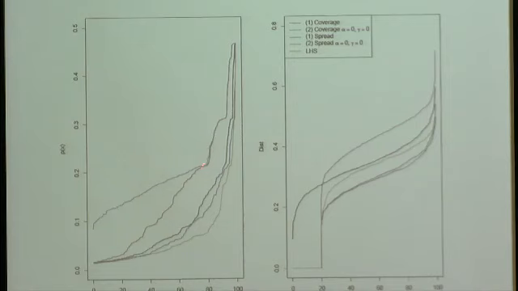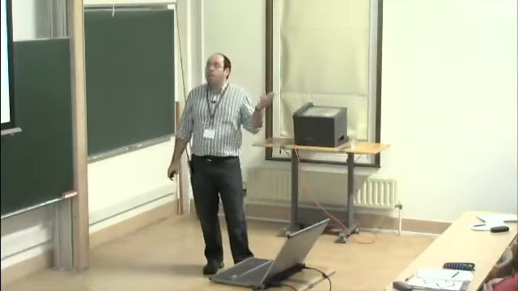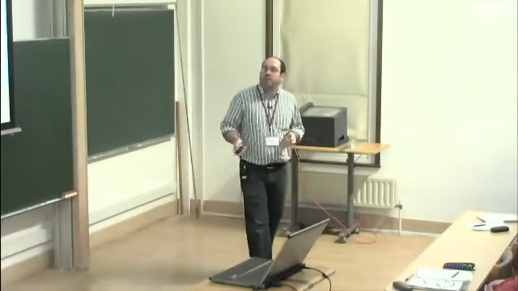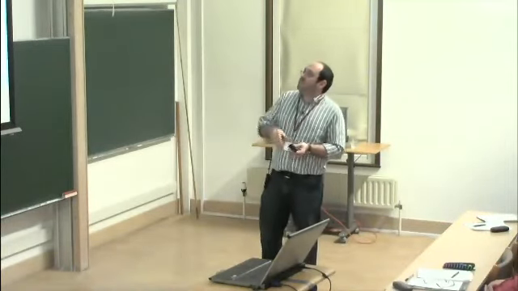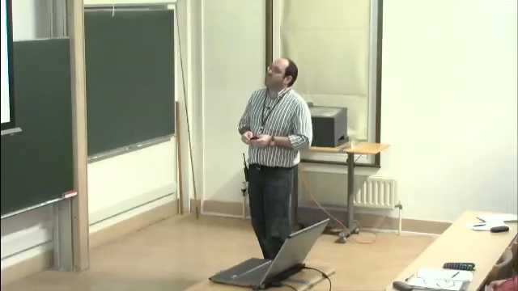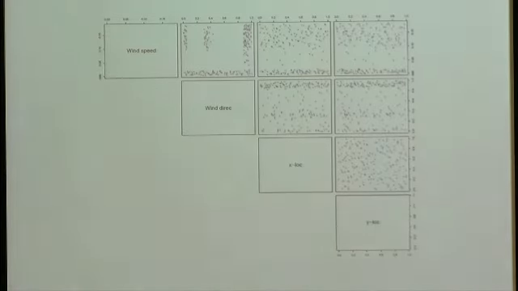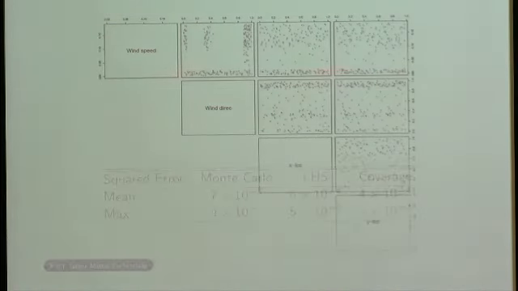So again, this red line is our weighted coverage design, and it's significantly higher than the unweighted coverage design, which is the blue line. So we're sampling more interesting regions of the design space, but we're not losing out on our space filling. So this is projections of that coverage design into 4 of the variables, and you can see that there are areas where we just don't explore in the wind speed and wind direction domain, because that's not in the scenario, essentially, the distributions that were defined by the past data.